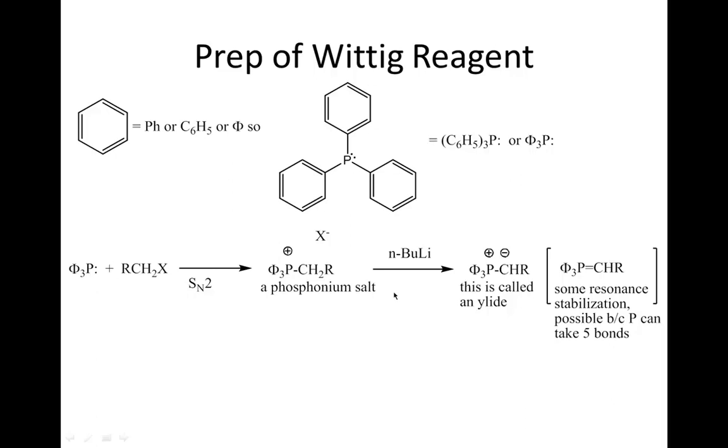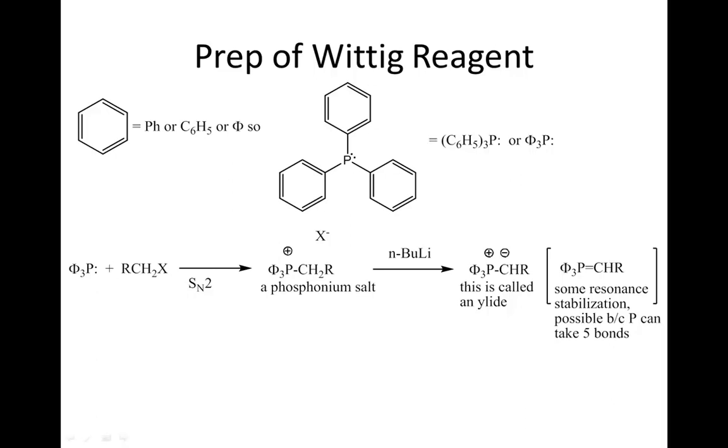Now, I said earlier on that we can have other phosphorus compounds, we can have other bases, and so these are the places where we could have differences. We don't have to use this particular phosphorus compound, we don't have to use this particular base, but those are the ones we're using in the examples in this book. But in lab, you may use something else. We sometimes do Wittigs in lab.